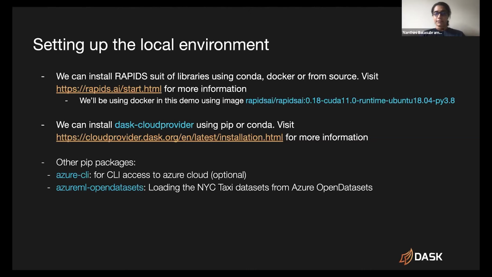And we need the Dask cloud provider. This is for the Azure VM setup itself. This is what's going to be managing the cluster we're going to pass into the Dask client. And Azure CLI is just the CLI interface for Azure. You can also do this on the portal. And Azure Open Datasets, that's where the dataset itself is going to be coming from. So this is what we need in the overview. There's an attached notebook to this, and all of these packages are installed within that notebook too.